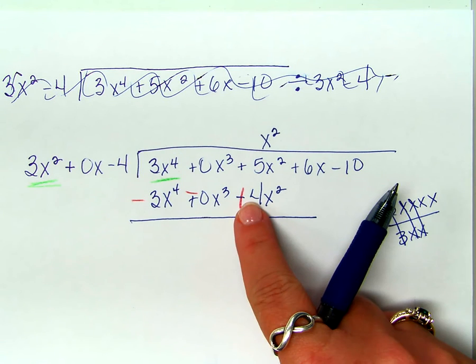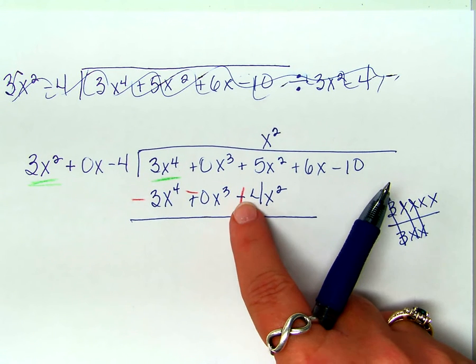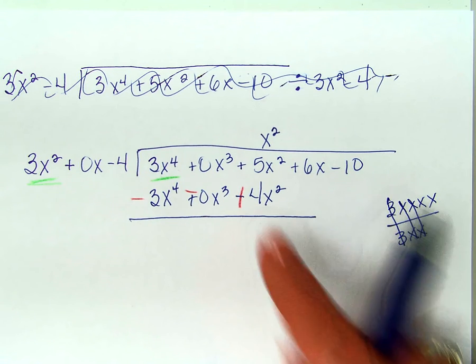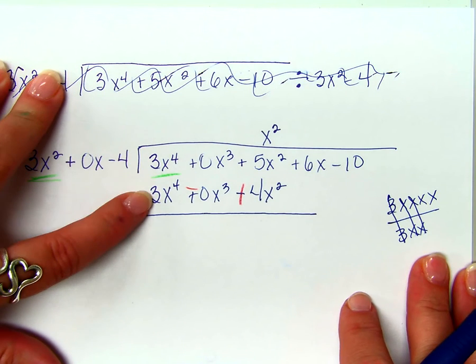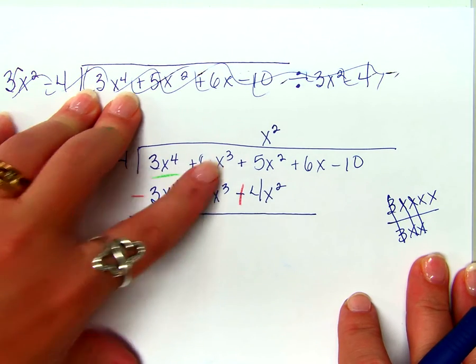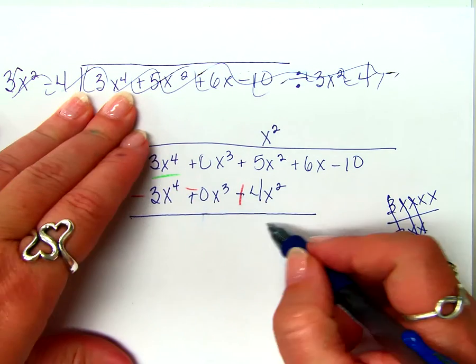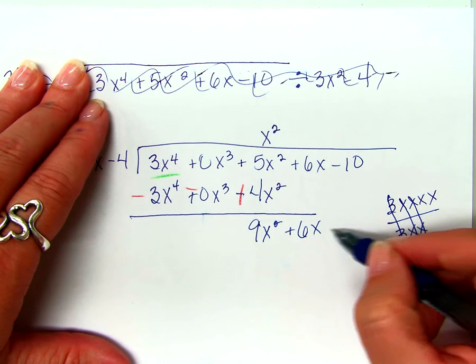If I'm subtracting every term, why is that a positive? Because I'm subtracting a negative, right? Subtracting a negative is adding, isn't it? So here I get what? 0. Here I get what? 0. Here I get what? 9x squared. Good. Can we write this down now? Absolutely. All right. Sorry.